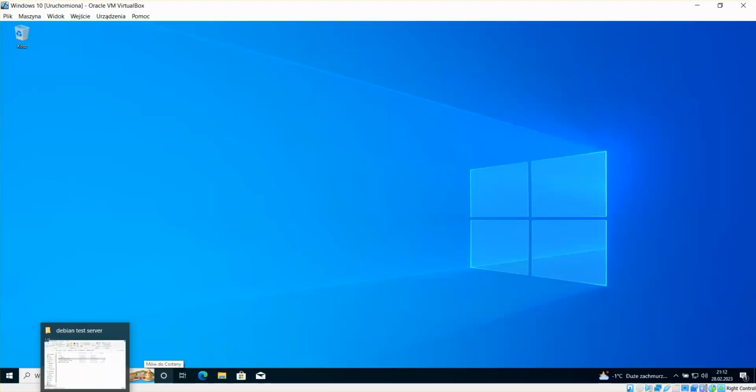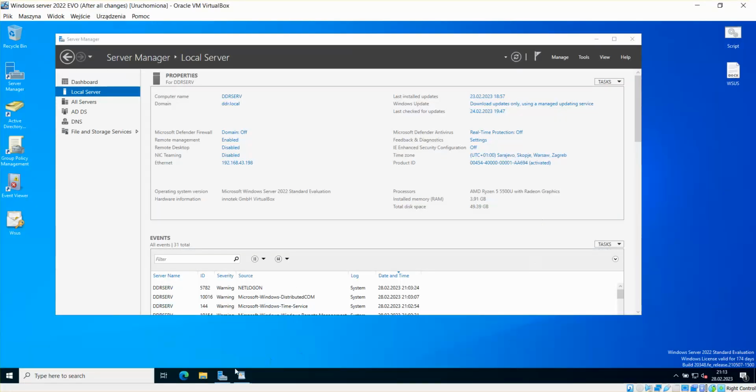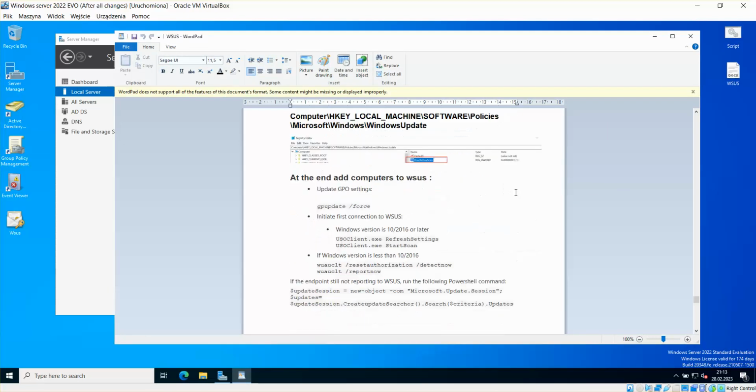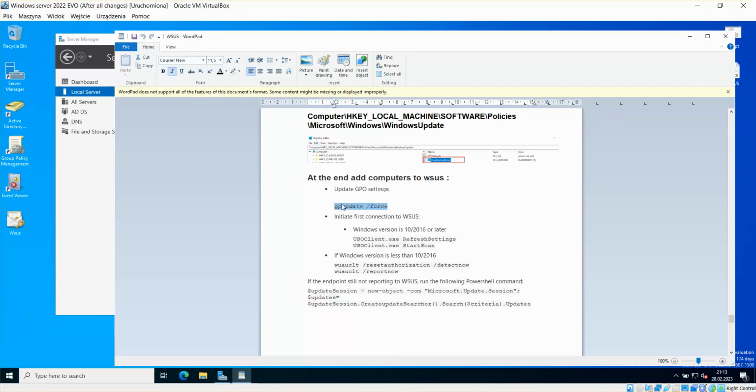Okay, so let's go back here. If you would like to add a workstation immediately, these are the guidelines that you can follow. So first of all, you of course need to do gpupdate /force, and then you can try those two commands, and it says Windows version 10, for Windows 10 or 2016 or later.